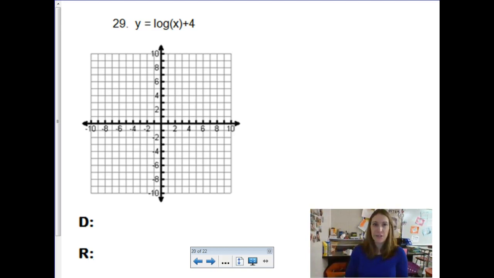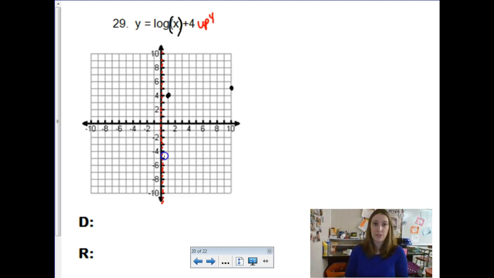All right, this shift of +4 outside of the logarithm function would be an up 4 shift, which does not change the location of a vertical asymptote, because that is just going to shift the function itself up 4. So if I were to type this in my calculator, I would make sure that I close my logarithm function before I hit +4. Let's see, this point got shifted up 4, and then (10, 1) got shifted up 4.